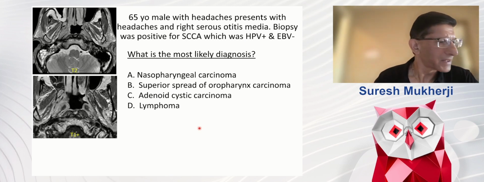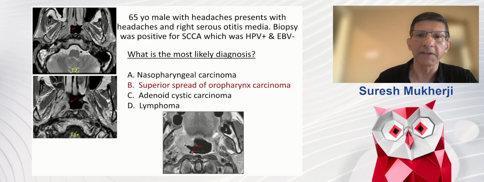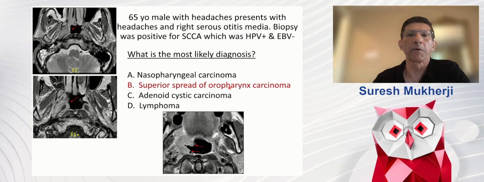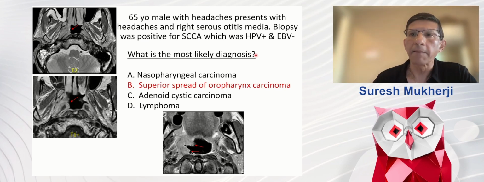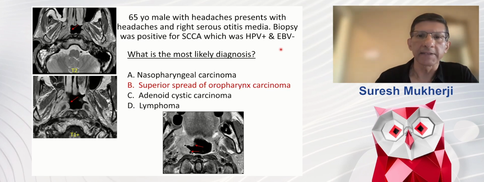All right. So I think the majority of you got this right, and this is superior spread of oropharyngeal carcinoma. Remember the strong association of Epstein-Barr virus and NPC, and in fact, in the eighth and the ninth edition, we definitively link EBV with NPC. So the bottom line is sometimes, especially if you're dealing in areas that don't have as much healthcare resources, you can see these large lesions involving oropharynx and the nasopharynx. And part of it is how can we differentiate these two?